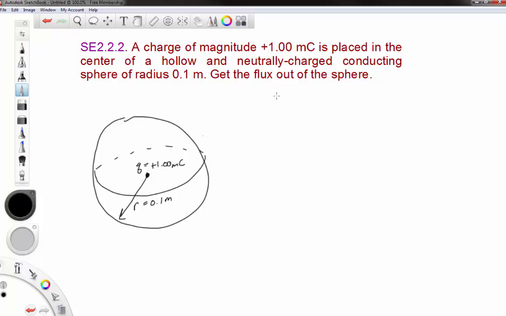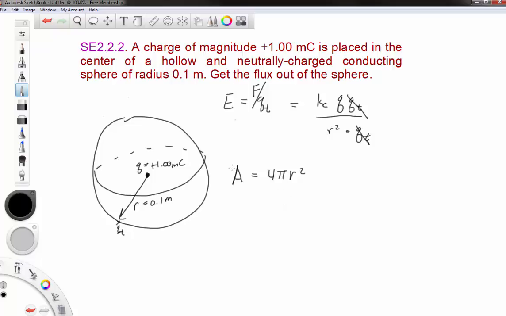As you know from Coulomb's law, the electric field strength should be such that the test charge placed out here, Q test, times the electric field should give you the force. So this is basically force over Q test, and so that would be Coulomb's constant times Q test over R squared times Q test. So we can eliminate those two things. And the area of a sphere, how do you get the area of a sphere? Well, area is equal to 4 times pi times R squared. So this is what the area will be.